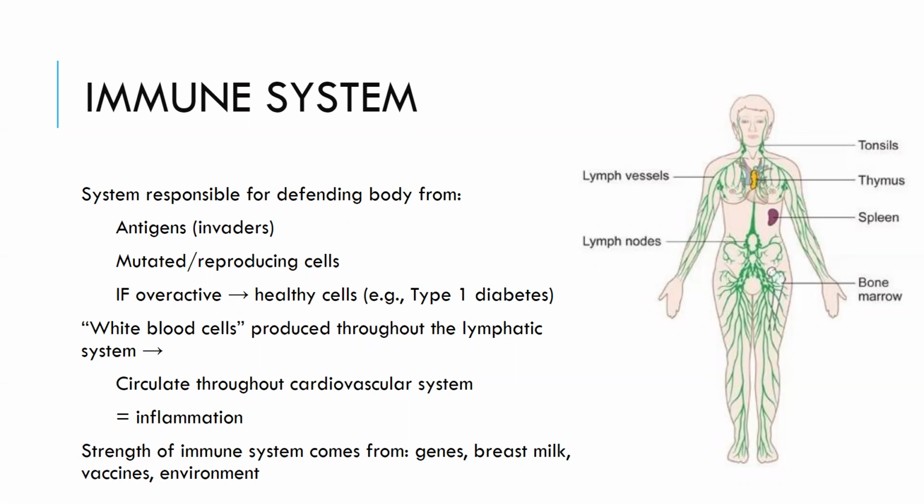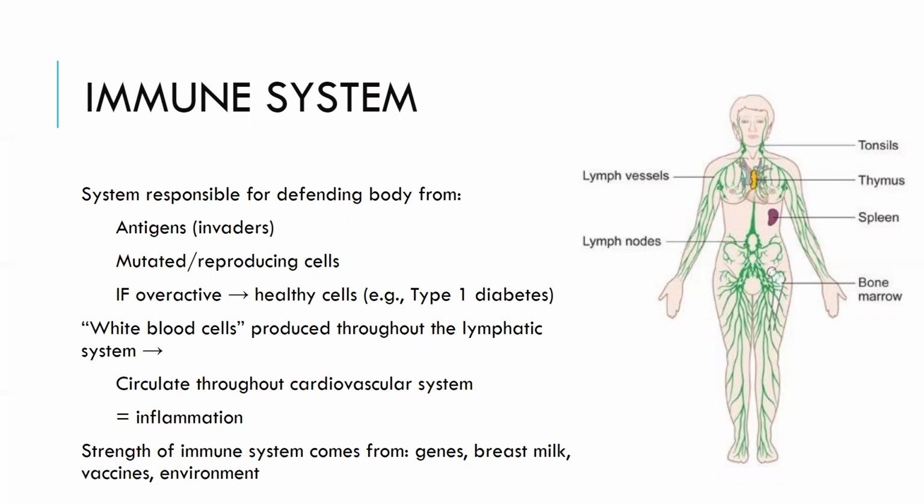So if you've ever cut yourself and you've noticed that over time, like half hour passes, an hour passes, that area gets kind of red and puffy, or like if you get stung by a bug, that area is kind of red and puffy, that is inflammation. And that inflammation is a result of white blood cells arriving on the scene and helping to sterilize the area, address any antigens that may have gotten in through that injury to keep us healthy. White blood cells are also responsible for the inflammation that happens through the course of inflammatory diseases like cardiovascular disease.